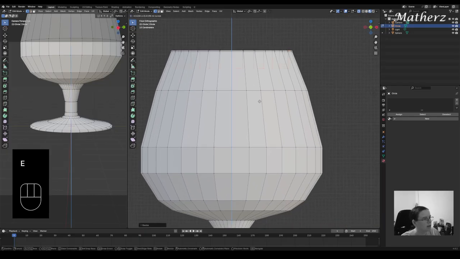And we're going to E for extrude, bring this down. E for extrude again, bring this down. S for scale. And then E for extrude, S for scale, E for extrude.